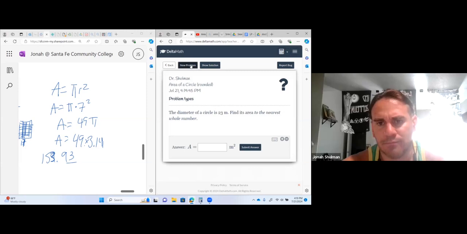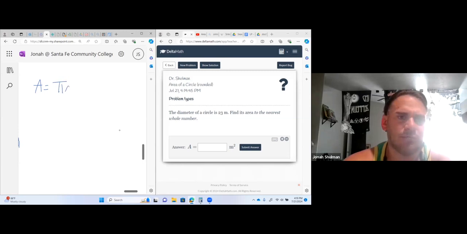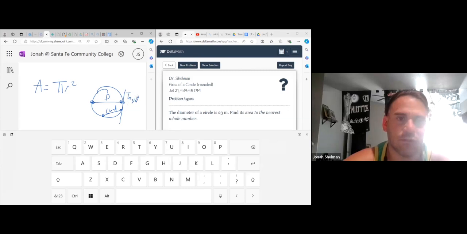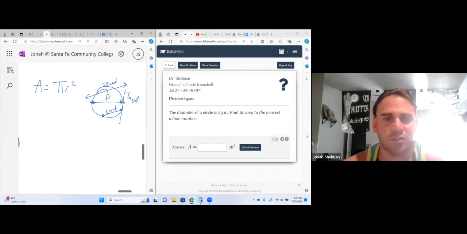All right, let's do another problem. So area equals pi r squared. Now, they give us the diameter, which is from one side to the other. Diameter is just a special chord. What's a chord? A chord goes just from one side to the other. This one hits it at one place. That's a tangent, and it forms a little right angle. There's our tangent. If it's a chord that goes through the whole thing, we call it a secant. Those are most of the parts that you really need to know.